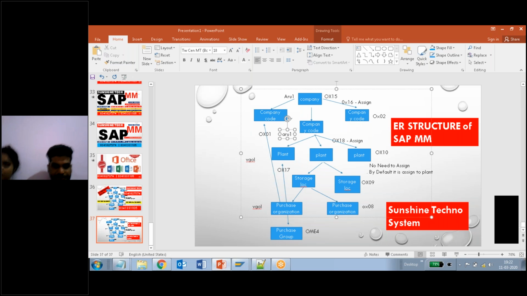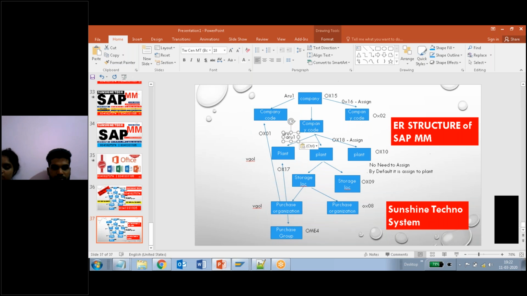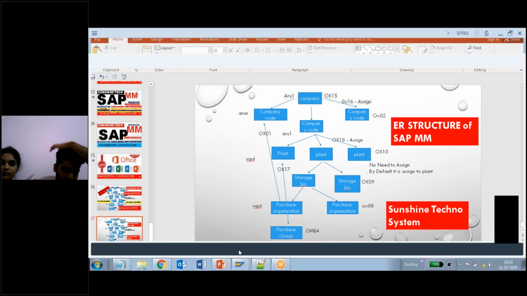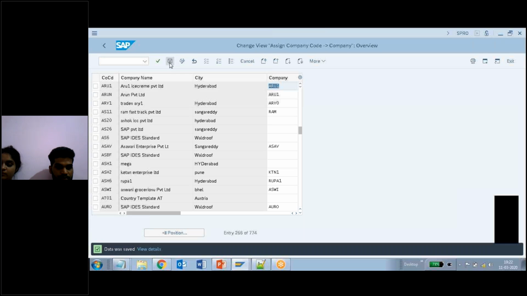ARU1. And with Control C, Control V, I can say this company code name is ARUN. So under one company, I have multiple company codes. So this is done, and I click on save now. Yes, it is done.